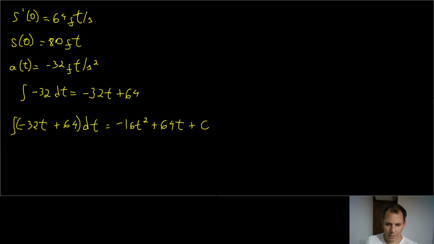All right, and it's saying that s of 0 equals 80. So this thing here at the 0 second, which is going to make this one and this one disappear, equals 80. So we know that the c equals 80. So I'm just going to get this thing out of here and put an 80 here.